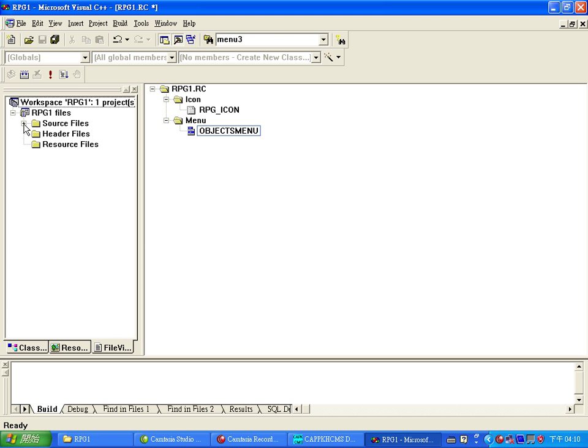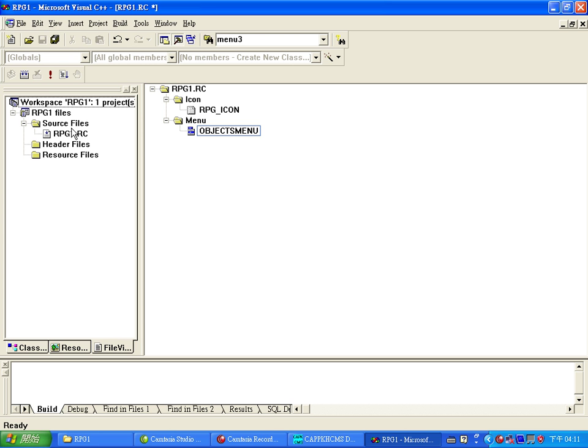Here is a plus as well, press the plus, and in the source files there is a name rpg1.rc. The moment we created the program script, rpg1.rc was put into source files at the same time.